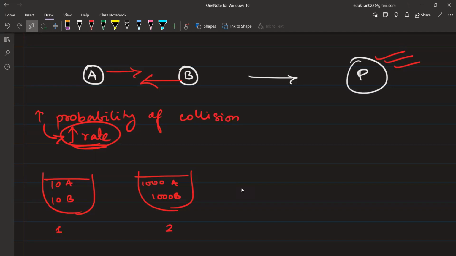No, why are you going to concentration? Tell me in terms of collision. Concentration and collision, you have seen in real life, right? Like you put 20 people in a field, and then put 1000 people, where will there be more collision? Second. 1000. I hope that makes sense. I don't know why you guys said first.